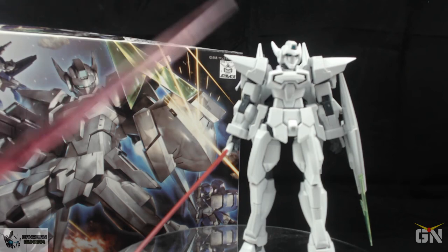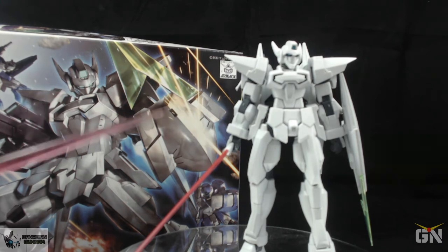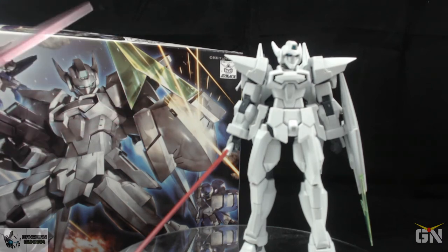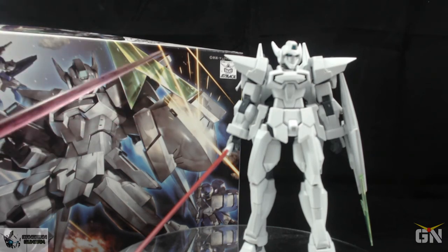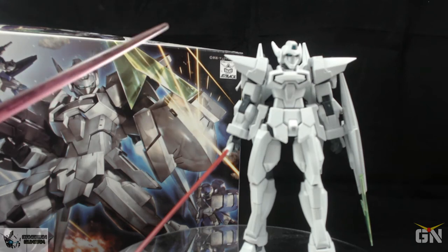Like I said, I really like the white, but panel lining is always a good idea in that case. In terms of painting, paint that inner frame. I don't care which color you're gonna use, but if you can paint that inner frame with gunmetal, gold, silver, chrome, I don't care, it will look gorgeous.